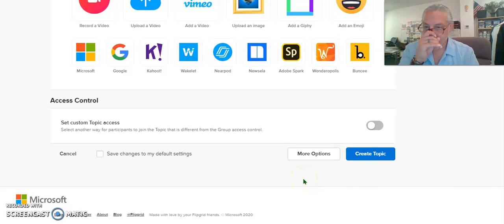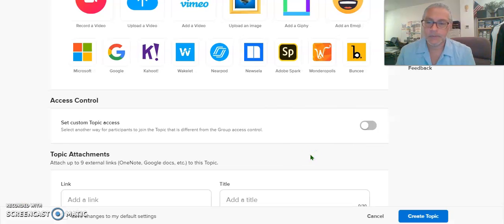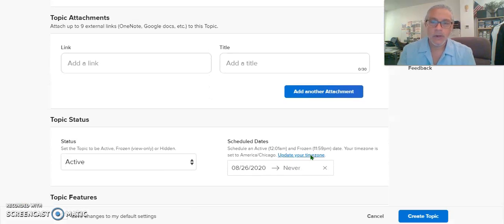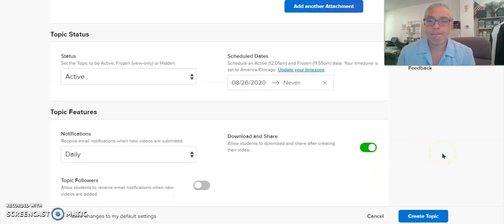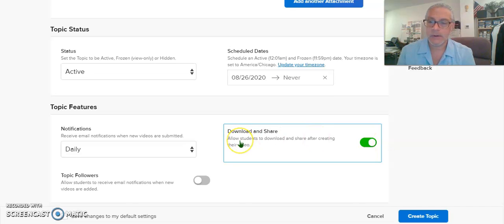And this is really interesting. There's a whole lot of other options, but FlipGrid doesn't show that to you automatically. No idea why. Go ahead and click on more options. You'll need some of these. We're not attaching anything to just the attendance part of it, but if you're doing something else, it might be good to give them something, a document that they're going to refer to, whatever. This is defaulted active schedule dates. You can set it up to where it's not going to appear until the day of, and you can make it go away so nobody can submit anything after the date. Totally up to you. It's not really necessary though.